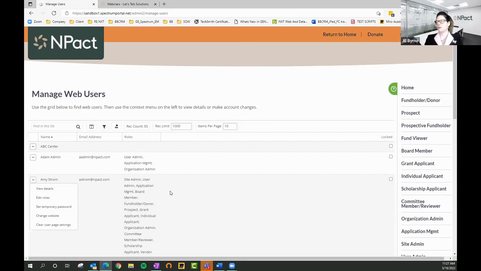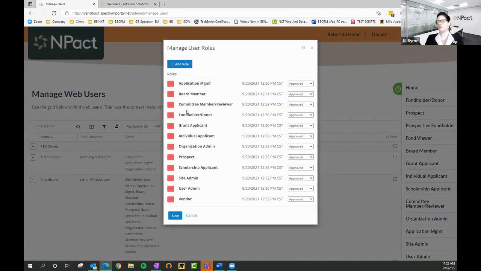So if someone has attempted to log in with the incorrect password too many times, they're going to get locked out, probably contact you. So your way of coming in to manage that would be the web users. You can set a temporary password and unlock their user role and give them another try. You can also come in and change the various roles that they've been granted access to.